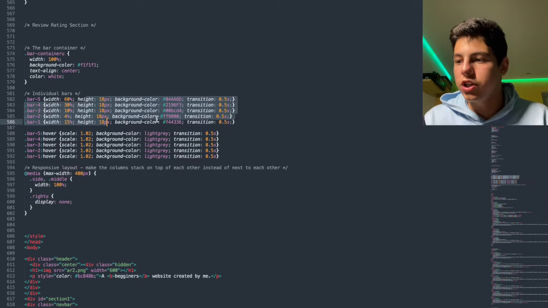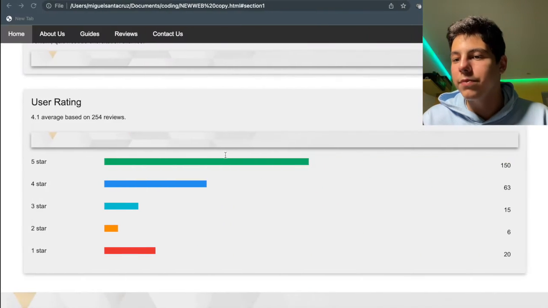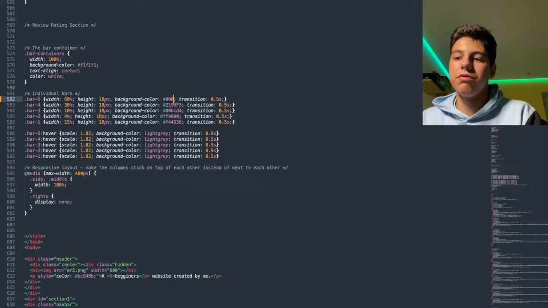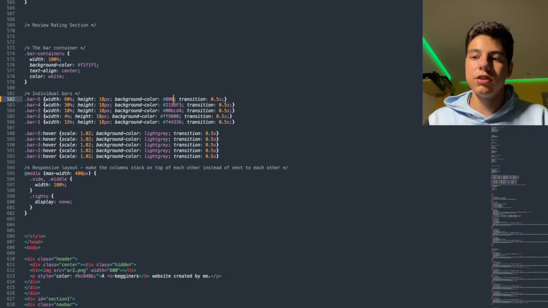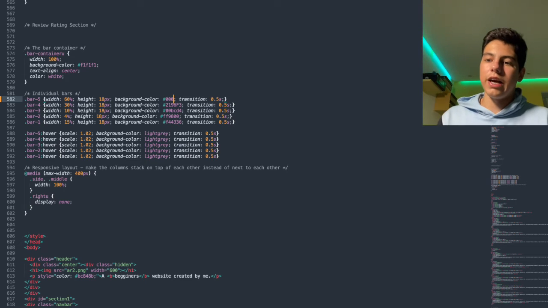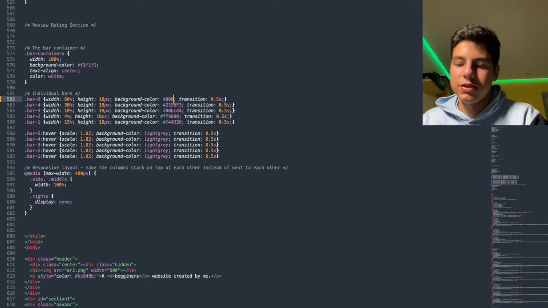Background color, they can change. That's why they have different background colors. So for example, if I was to make this 000. Also for the hashtags, you can add six numbers, but if you add three, it sort of autofills the last three numbers as the same ones that you've just used.